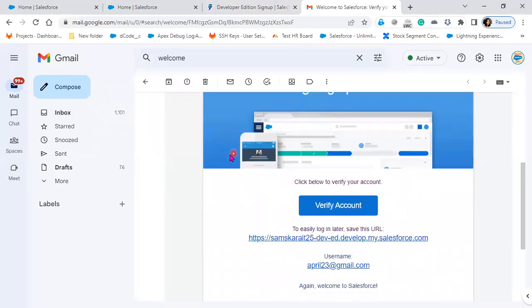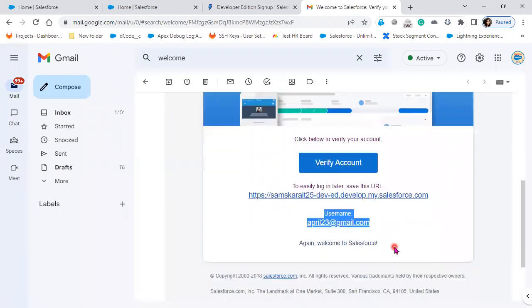Verify account. And this is your URL, whatever the URL is there, and this is the username. Click on this Verify account. Once you click on Verify account, it will ask you to set up the password.